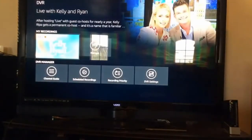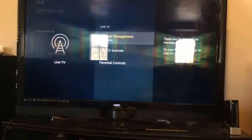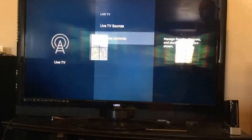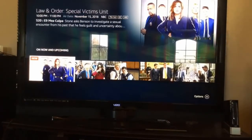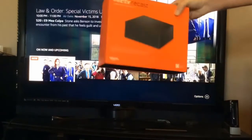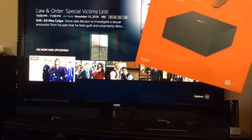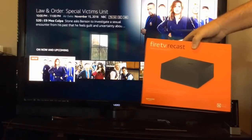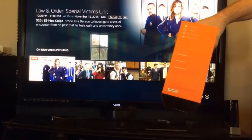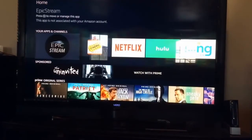Under DVR settings, I have 92 channels after sorting them. You can also put parental controls on there. So to recap: there's the one-terabyte, four-tuner model that's a bit pricier, and then the two-tuner, 500-gigabyte model that's more affordable. If you only have one TV and want to record one show while watching another, you don't need four tuners. I have three TVs with multiple people watching different shows simultaneously, so I needed the four tuners. Between this and my IPTV, I'm pretty much set — I can watch every fight, game, and football event, while my wife can still record all her local stuff that isn't on IPTV. Hope that helped and I hope you guys have a great day.